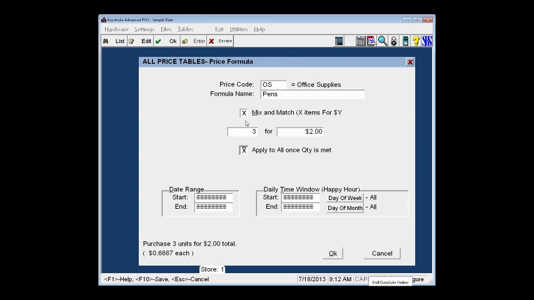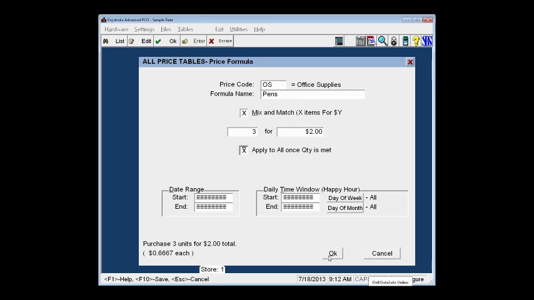Down in the lower left of the screen, we see a nice summary of the formula that we've created here. Purchase 3 units for $2 total at 66.67 cents each. So Keystroke, of course, has to do some rounding when we're working with numbers like that.